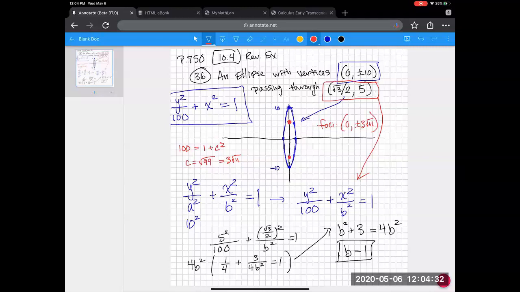They could have told you those by saying what the vertices are and what the minor vertices are. So then you'd know a and b. But they dodged that by telling you one of those. They told you the vertices, which gave you the a value. And then instead of telling you b, they told you one of the points on the curve. So then by using that, you can also find b. Does that make sense? Yeah, that makes sense.